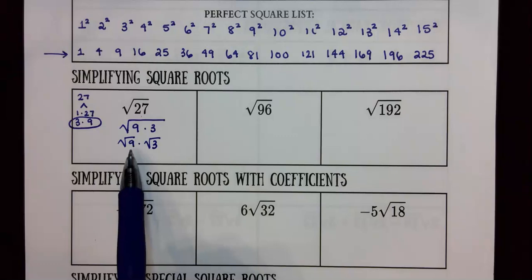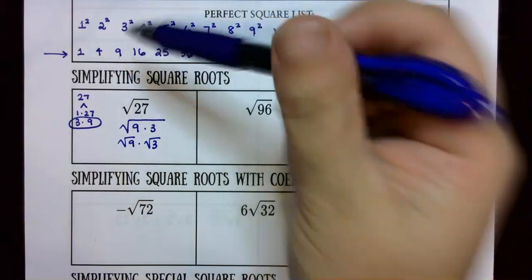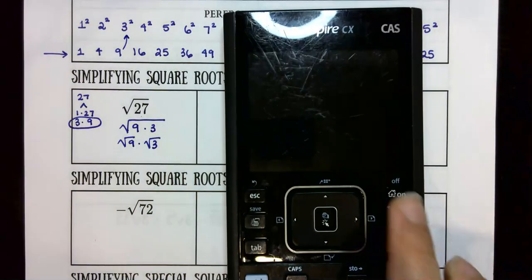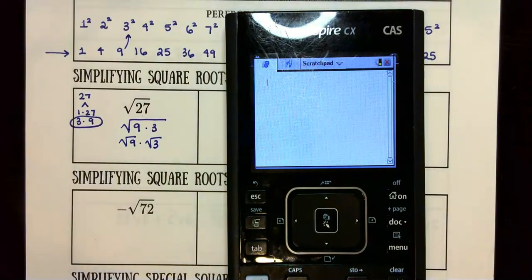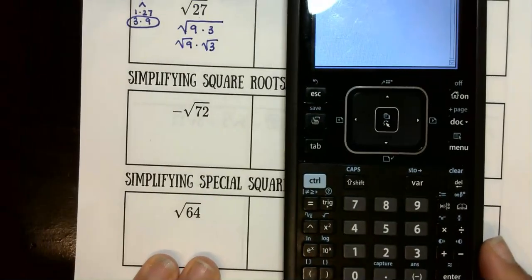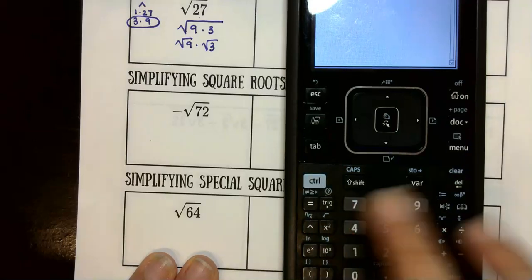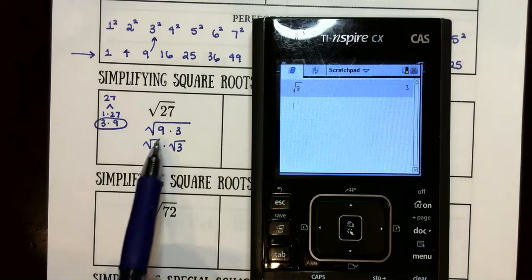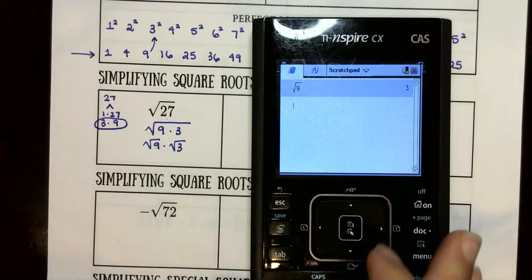Now, we know that the square root of 9 is going to be 3. So it gets replaced with the 3. So let me show you real quick on your calculator, just so you write down the correct thing. If I take the square root, so if you've ever used your calculator before, all you have to do is hit Control and X squared, and it gives you a little square root right here. Put 9 in there, and it's going to give you 3. So the square root of 9, this whole thing right here, turns into a 3.